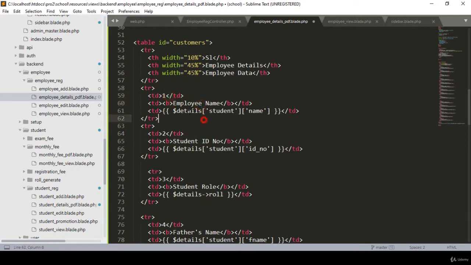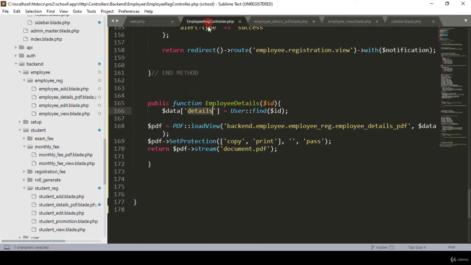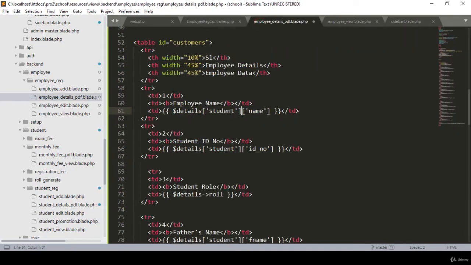Okay, employee name. So with these details, right now we don't need to create any relationship, because I directly get all that our specific one ID data from the user table, right? I get that data and take the things with this variable. So here we don't need to create any relationship. So better I want to access it directly. I want to access it directly our name, right? So that will be our name.